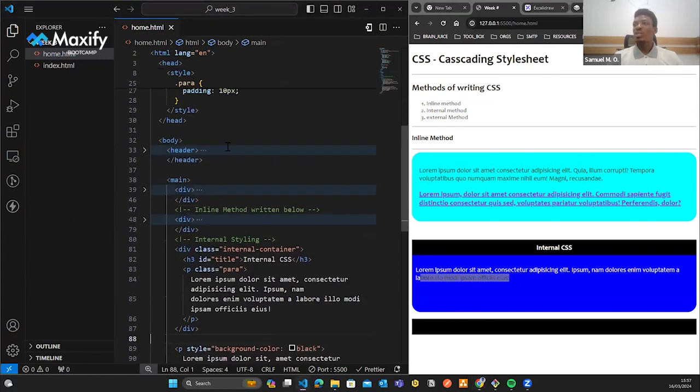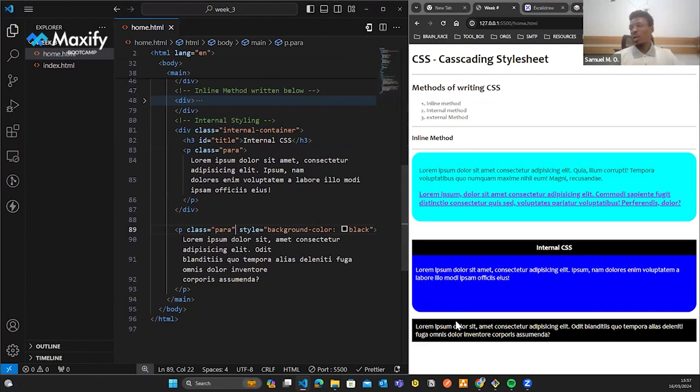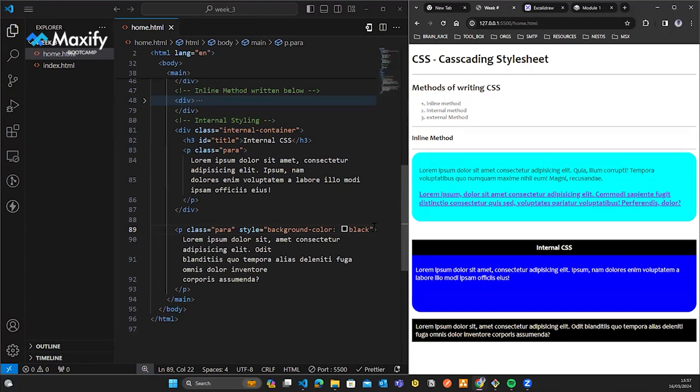So all I need to do is this class I gave this guy here, I can just copy it and give this P tag also, that I want you to be in this same category of para. You can see that it took that white color and then padding. So it's like saying all primary one students form a straight line here. So all I'm saying is all primary one students take a font color of white and then have a padding of this. I don't know if you get what I'm trying to say.